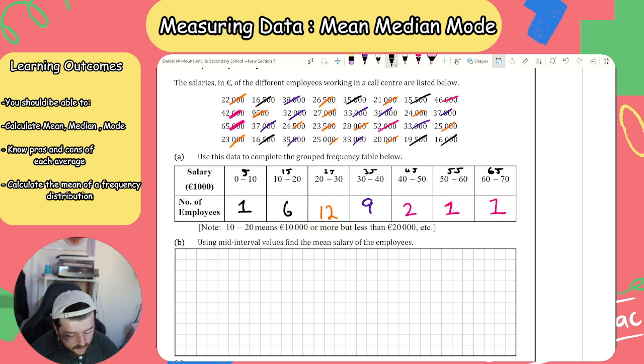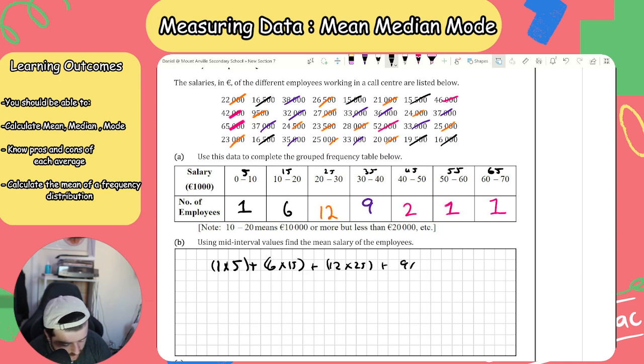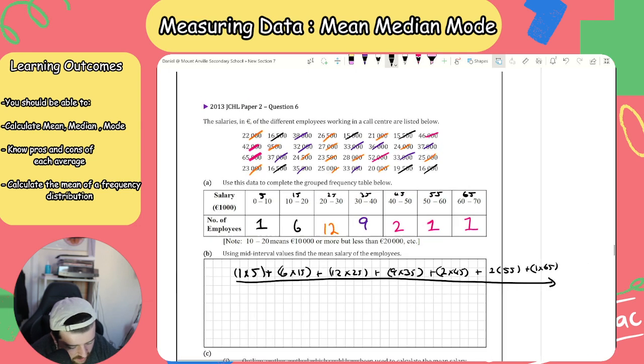So find the mean salary of the employees. That's going to be 1 times 5 plus 6 times 15 plus 12 times 25 plus 9 times 35 plus 2 times 45 plus 1 times 55 plus 1 times 65, all over the total number of employees we have.